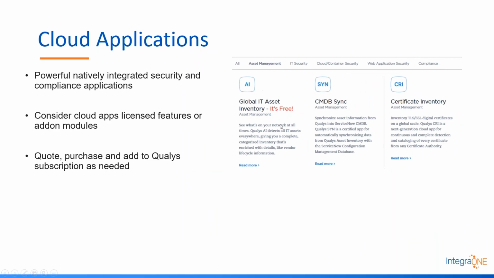So moving right along, these cloud applications, powerful natively integrated security and compliance apps. We can consider these to be licensed features or add-on modules. You can quote, purchase, and add these to your subscription as needed. So to the side here, the asset management, asset inventory, definitely going to focus here because this is a key component for visibility in a vulnerability management program.